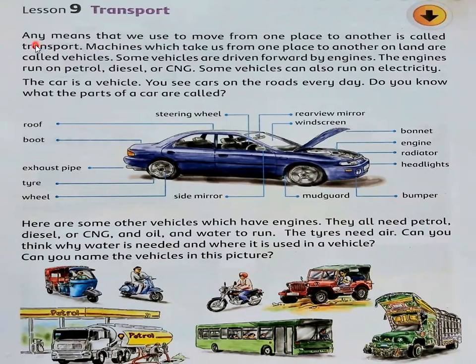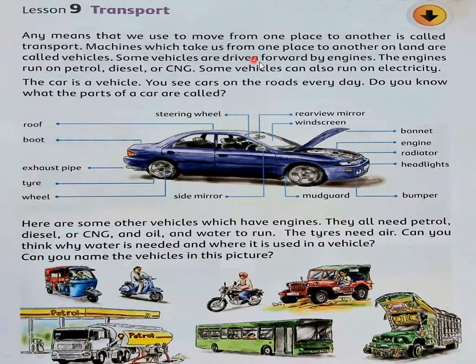Dear students, what is transport? The definition of transport is any means that we use to move from one place to another is called transport. Okay, dear students, again, any means that we use to move from one place to another is called transport. Understand? Machines which take us from one place to another on land are called vehicles.